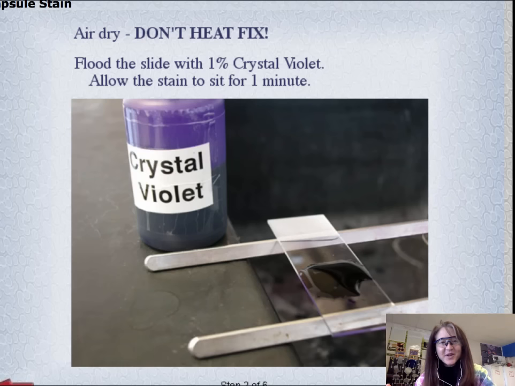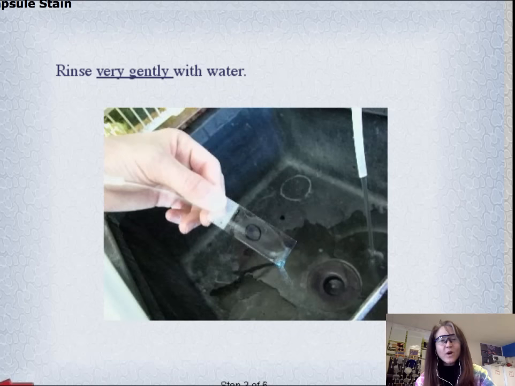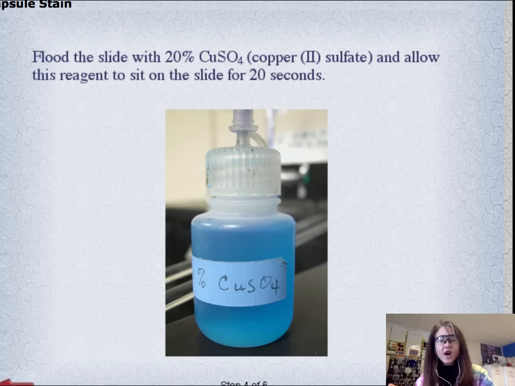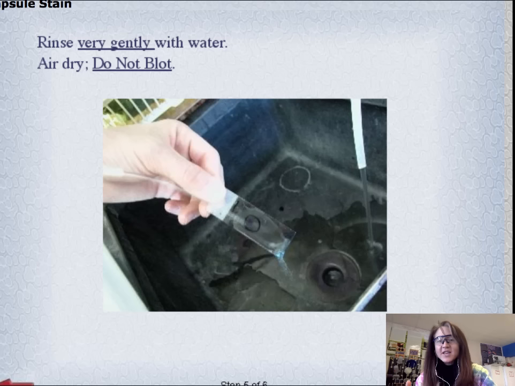Let's take a look at this on Virtual Edge. You're going to begin your capsule stain by hitting it with crystal violet, coloring absolutely everything purple. You'll then just rinse that with water really gently, ensuring that your smear remains intact. You'll then hit it with copper 2 sulfate. What a beautiful blue color. That copper 2 sulfate sometimes, in fact, leaves the capsule with a light hue of that light blue color. And sometimes they just look more of a white color. And from here, you'll just rinse again with water. You don't want to blot this at all. You just want to air dry it so you've got your intact smear and you can actually see your very fragile capsules. That's all there is to it.